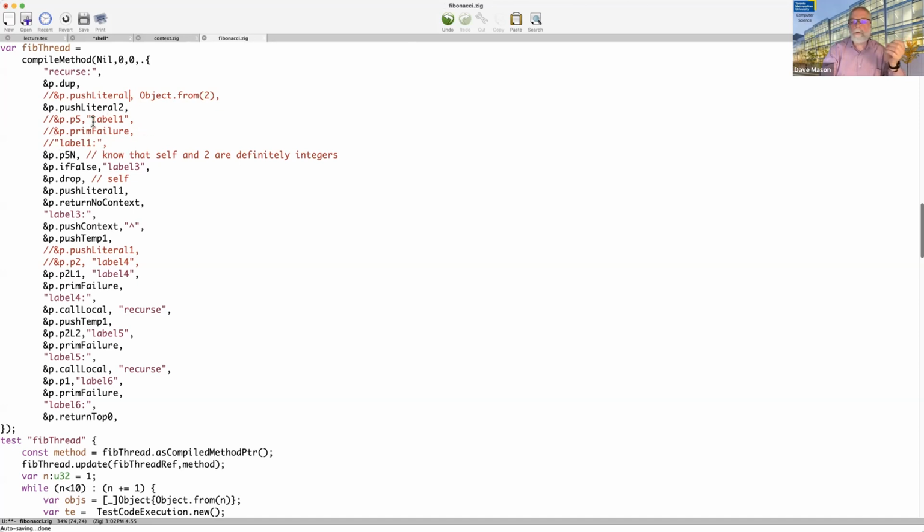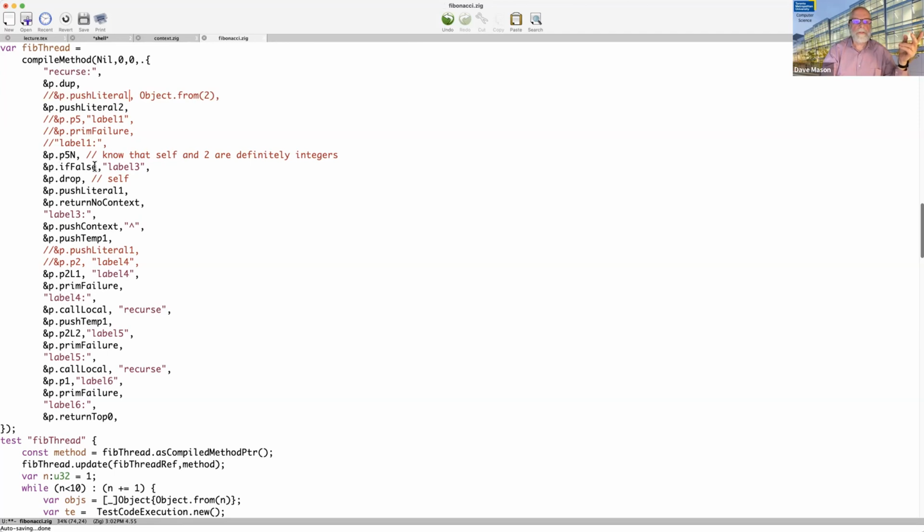But because I know that self is a small integer, and I know that 2 is a small integer, I can do that comparison without having to check that they're small integers. So this is an alternate version that can't fail, and therefore I don't need the label and the primitive failure.